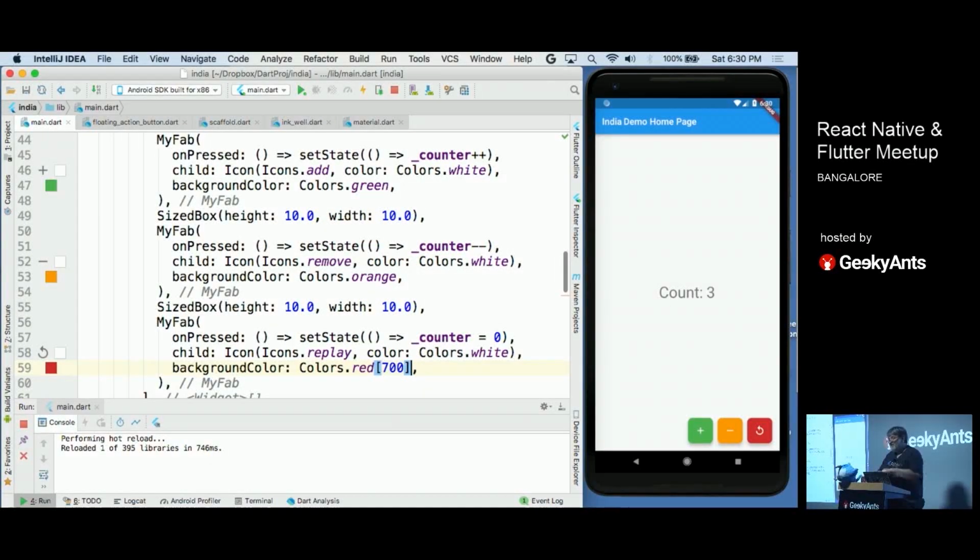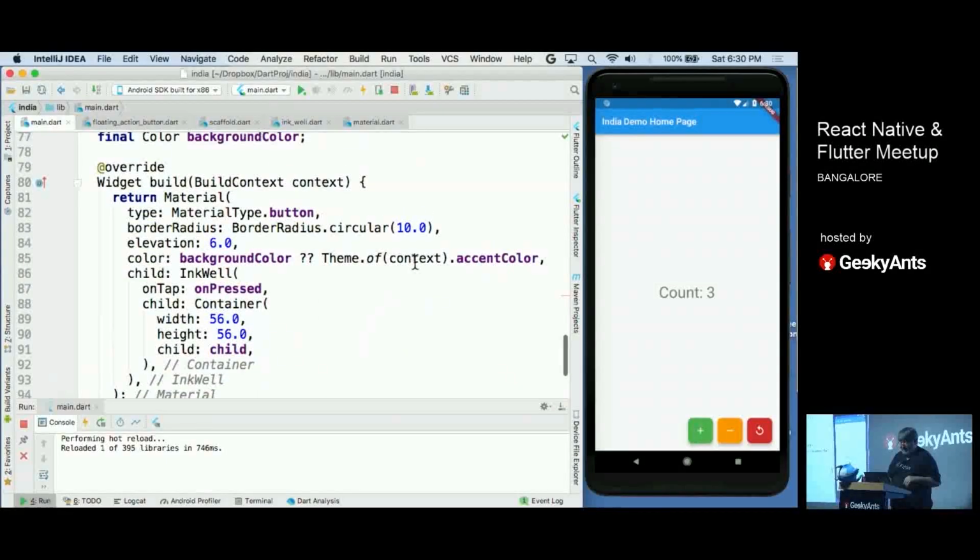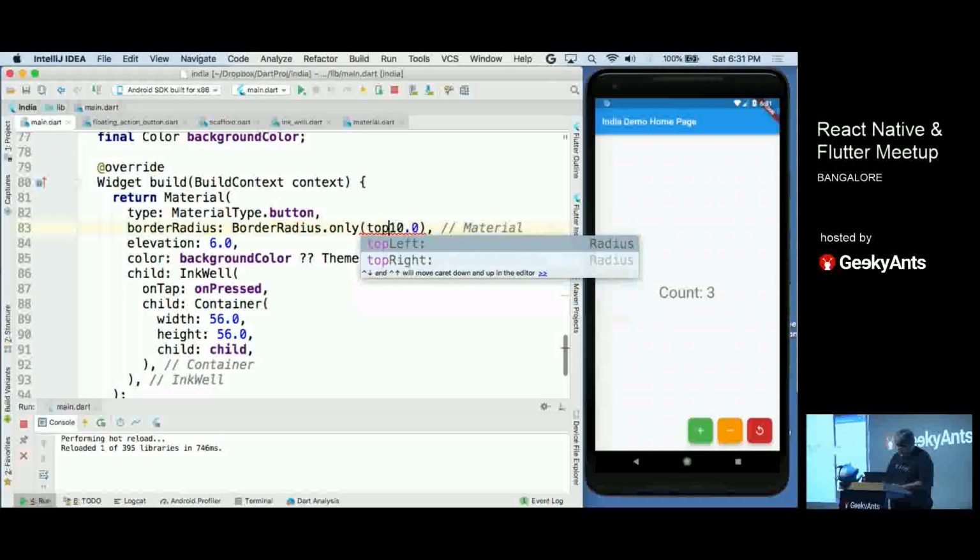And the new material design is really, really nice. You can actually create very strange things. I mean, you can do stuff like, oh God, here, let me just do one quickly. So instead of having a circular border radius, we can say only, and then we have to say we're going to do something in the top left.